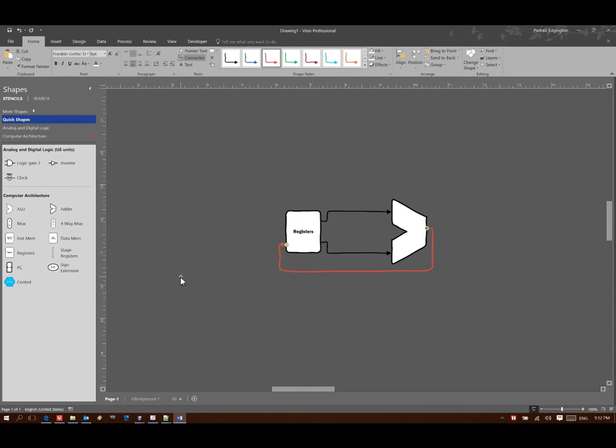But I also need to do a little bit more than this. For one thing, I have to get my instruction. I have to know what two registers I need to add together and where to store the results back. So I also need an instruction memory. That will allow me to say, well, where does my first source register come from? Where does my second source register come from? And what is my destination register?